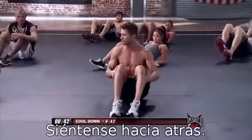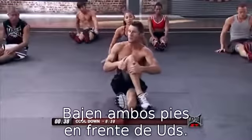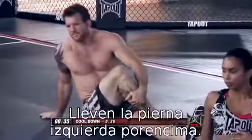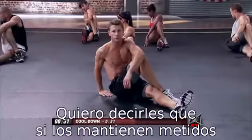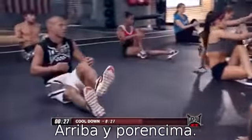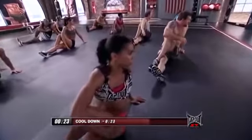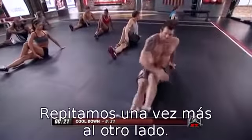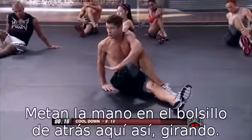Right here with me. Feet up. Drop both feet out in front of you. Drift that left leg over the top. I want to tell you, you keep this in, you keep doing this, you're going to earn them. Let's go other side. Up and over. Let's repeat one more time to the other side. Let's get a good one. Tuck that hand into the rear pocket right here, twisting.